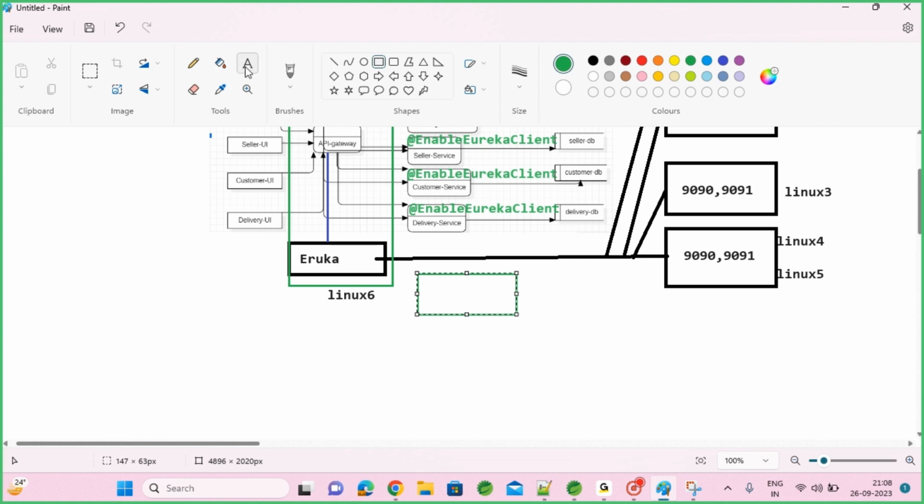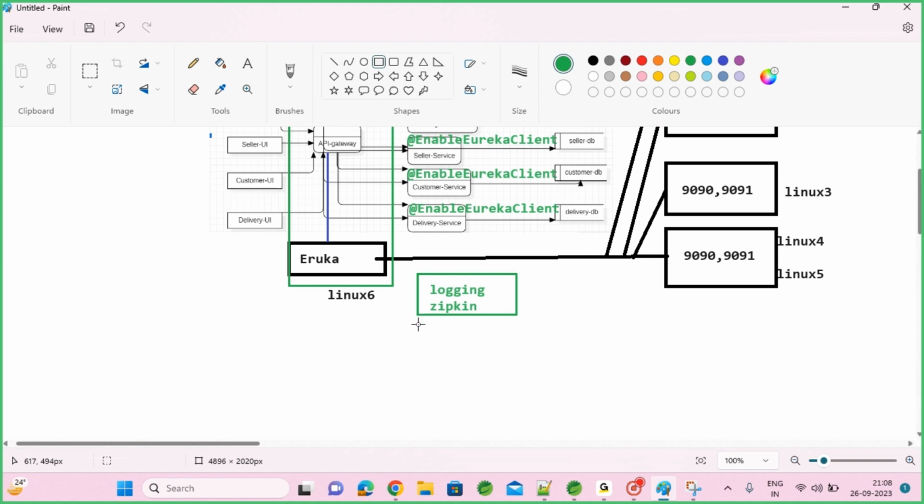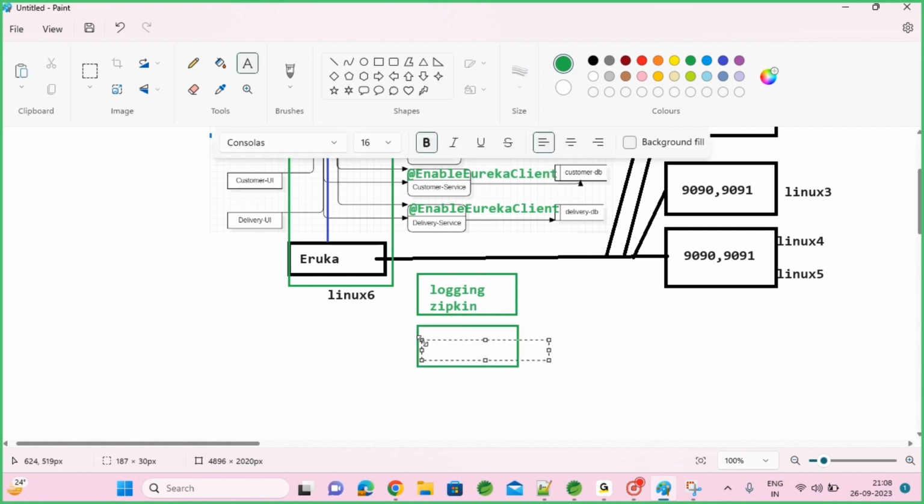One logging server I will implement separately, and I will use Zipkin. And one mail service also I will add, an email server for sending notifications and so on.